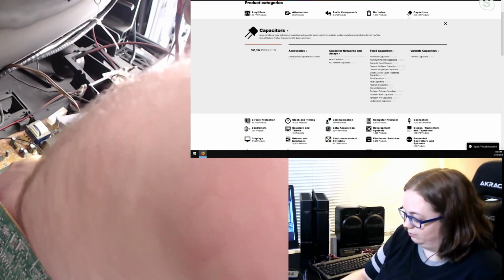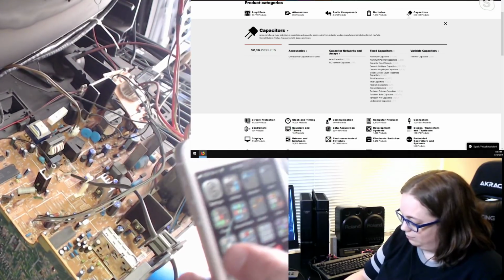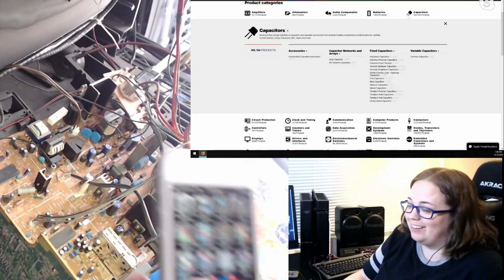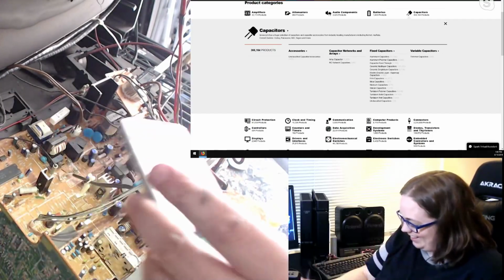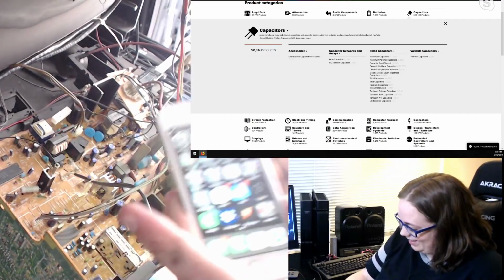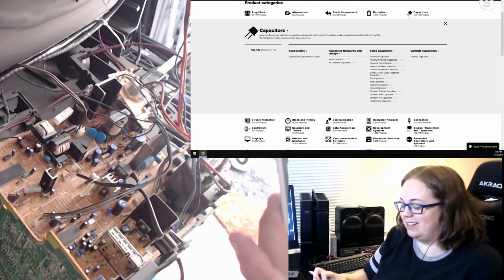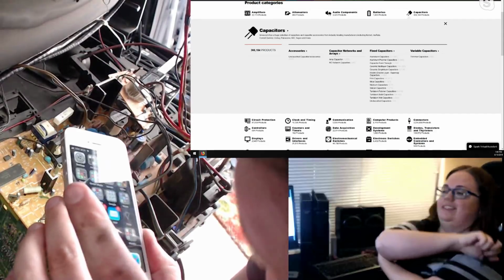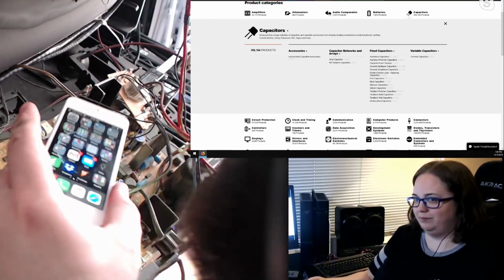10 UF 50 volt. Ow! Fucking neck. I want to have this indented in my forehead. C28. That's hilarious. Please stop hurting yourself off the neck. I just got to get these caps down the middle done, and then I'll be able to go around it.